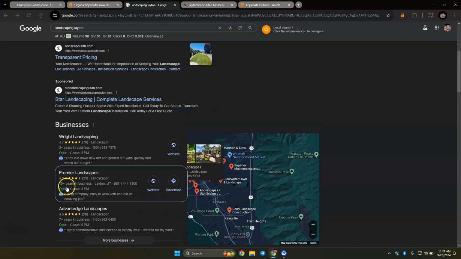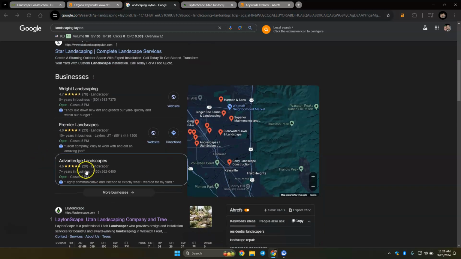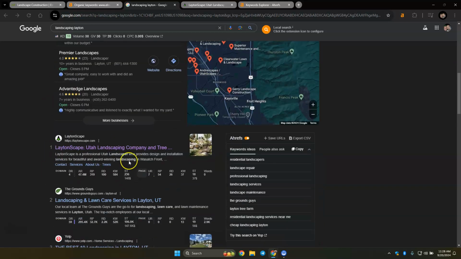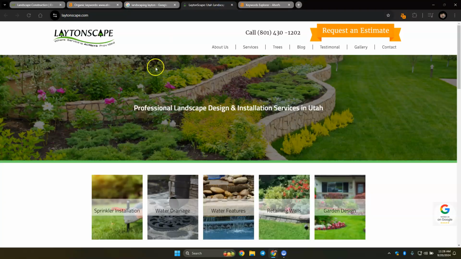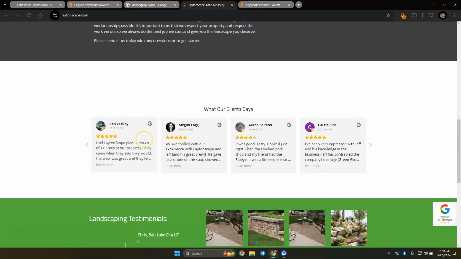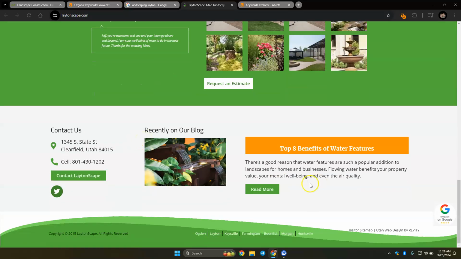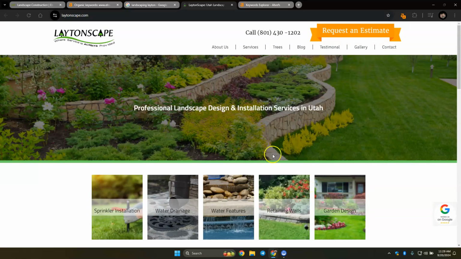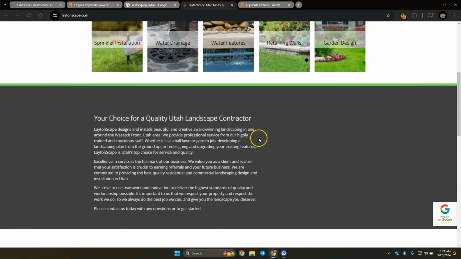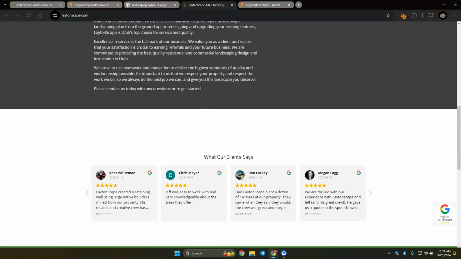Between ads and the GBP, about 70% stop right here, and so the rest go down into the organic sections. And so I just looked up Layton, Utah. I hate how this always is not lined up, so anyway, that's just a little pet peeve of mine. But as you can see, they don't really have too much content on their website either, so when you start to have more content with better buyer intent keywords, those authoritative backlinks and citations, you can start to outrank these guys.